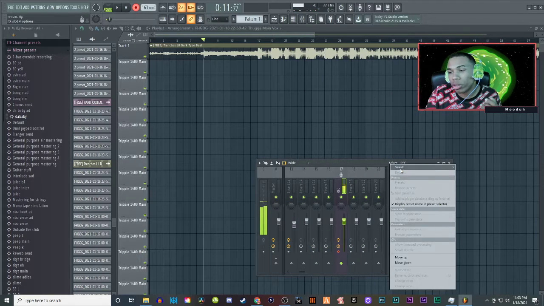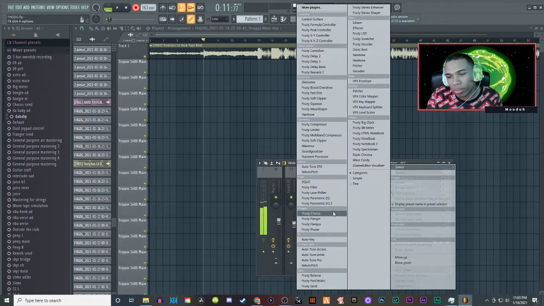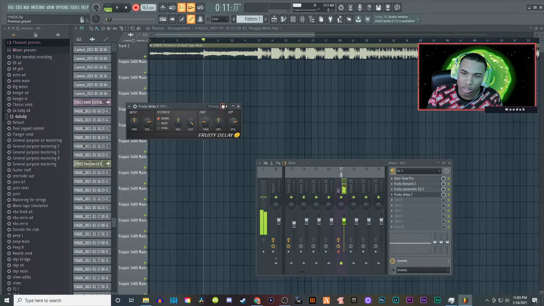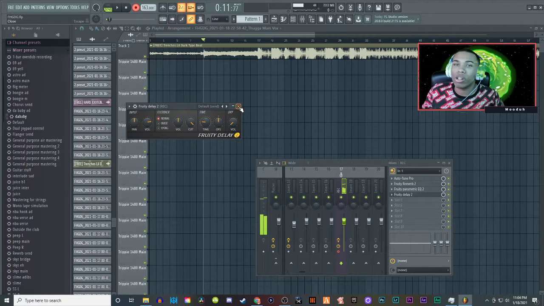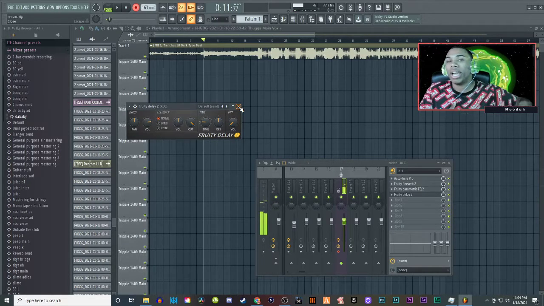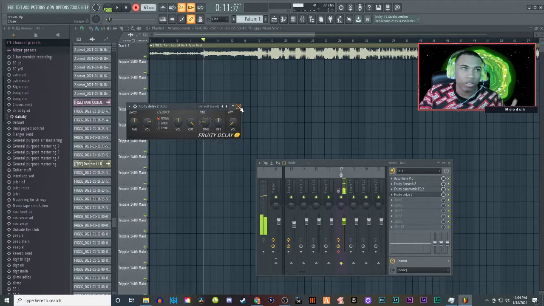You're going to want to do another vocal EQ to make it sound even better, but I'm just showing you guys the very basics. You might want some delay. Let's say you want some delay. There's presets: widen, weird, stereo, sound effect, whatever. What I'm trying to tell you guys is tinker with it yourselves, and you'll end up with a result that you like and not just something that you copied from somebody else. You'll find yourself.